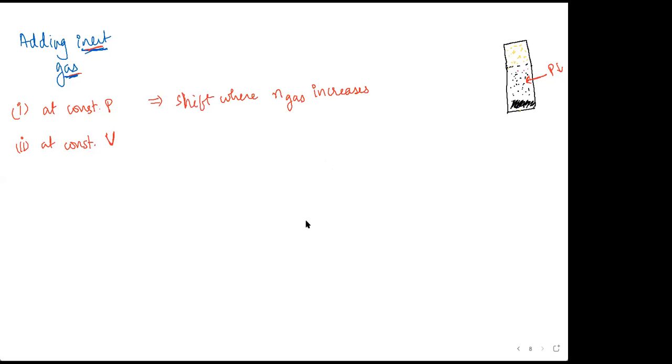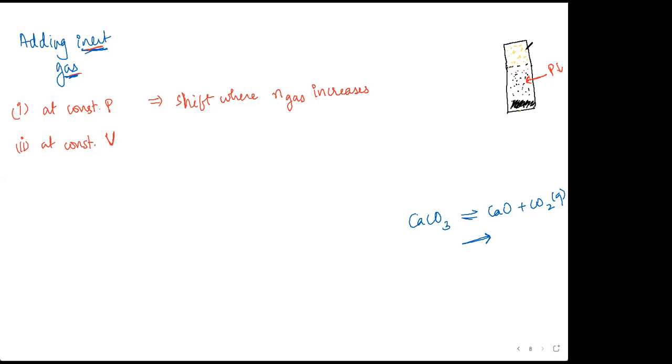Ma'am, I'm confused. Yeah, I'll take an actual proper example and explain. So consider this reaction, okay? In a closed vessel, you're decomposing calcium carbonate, CaO plus CO2. So initially there was no gas. The only way gas will be produced in this reaction is if the forward reaction happens, like as more calcium carbonate decomposes, more CO2 is going to be produced. Okay, this is an equilibrium right now.